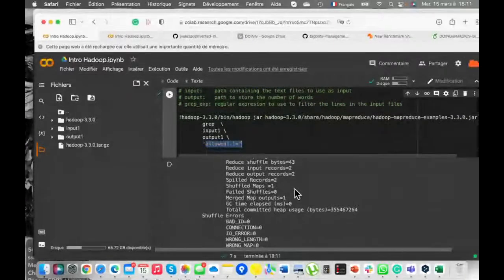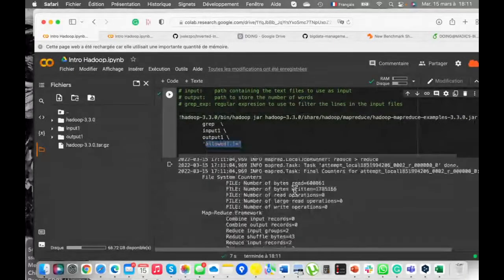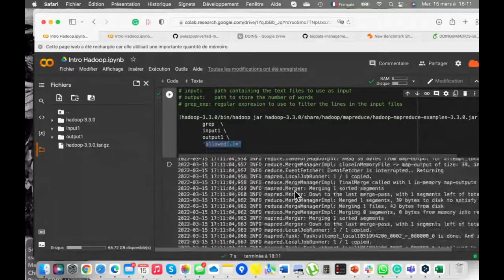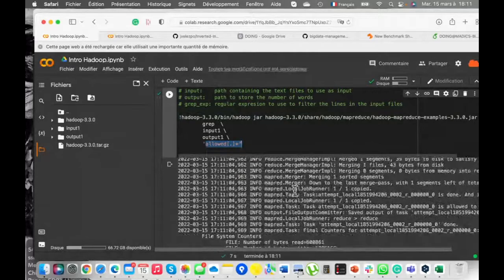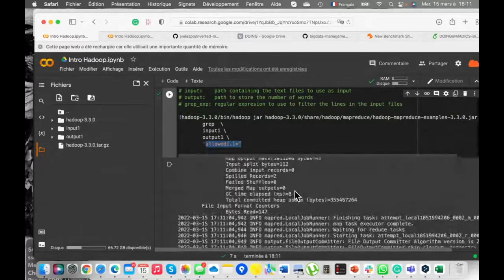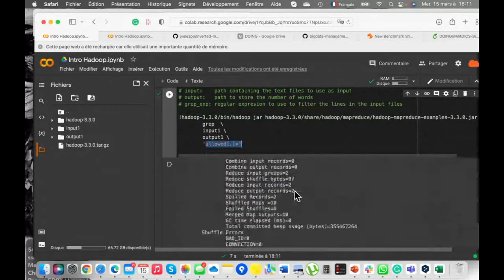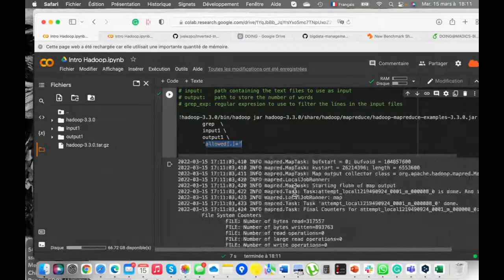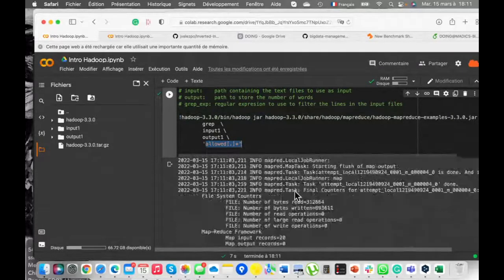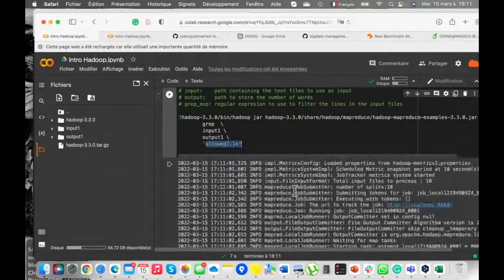So have a look. This is it. It runs a lot of things. Let me go to the top so that I can explain.